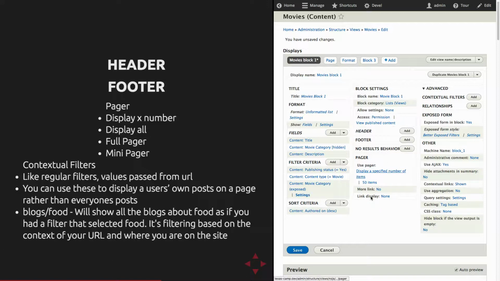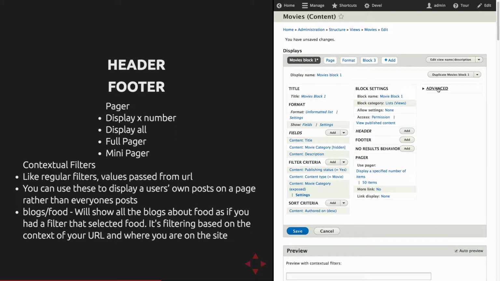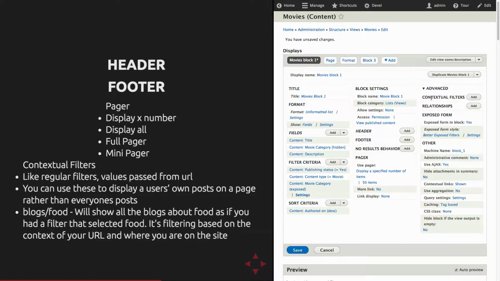Then, after the pager, you have the Advanced tab, and you first have contextual filters. Like the filter criteria filters, these just get the value passed through the URL. So if you were on the URL /blogs/food, it would only show the blogs about food.